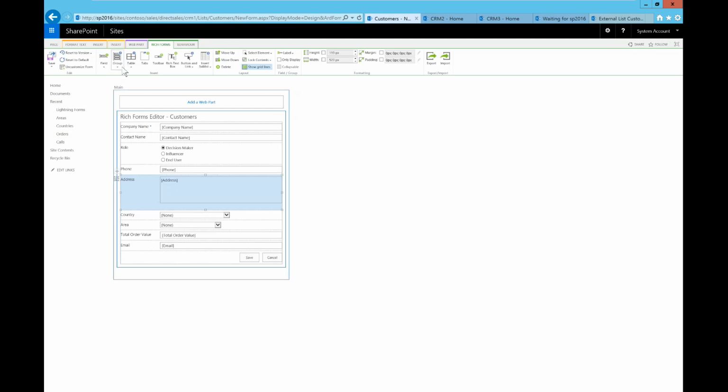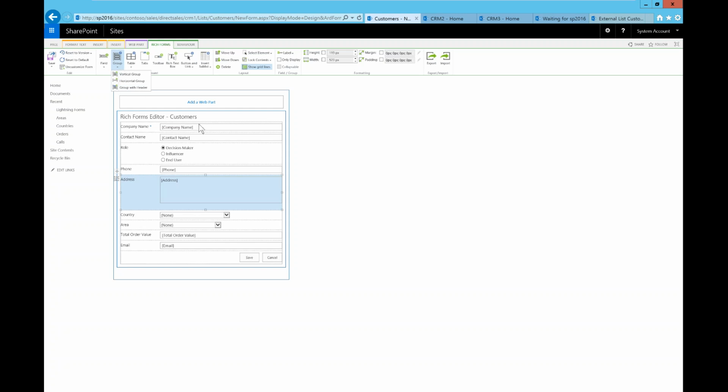So we've got the dragging and dropping of existing fields. I've got groups and so on that I can work with. So as far as changing the layout, I've got vertical groups, horizontal groups, and also groups with headers. And if anybody comes from a Lotus Notes background, you might remember twisties it used to have. So what we can do is drop on a group with a header, and it gives us a twisty that we can expand and collapse lots of different fields. So again, it's great for hiding complexity or large forms. We can have a number of fields that are all grouped together that are hidden by default, and then you would expand the twisty if you wanted to see all those fields on the form.